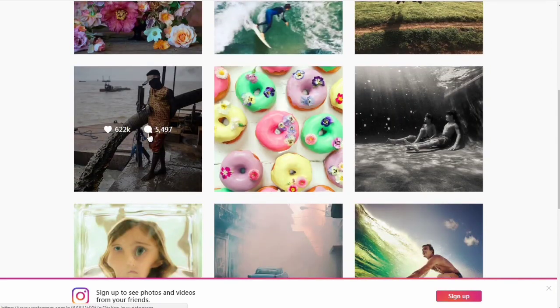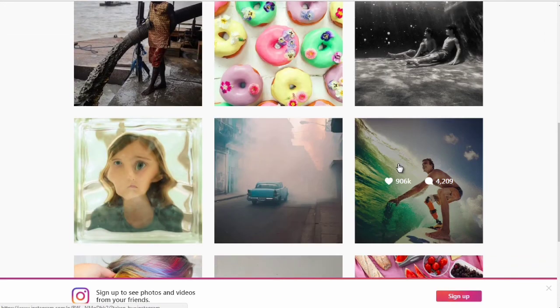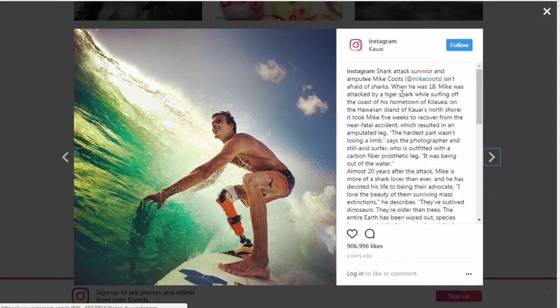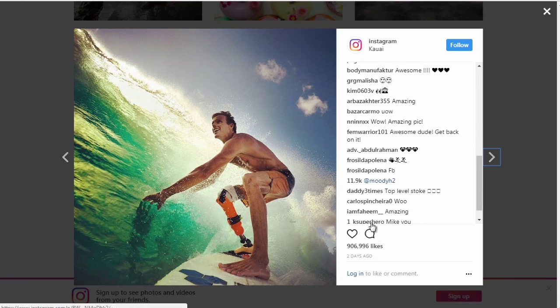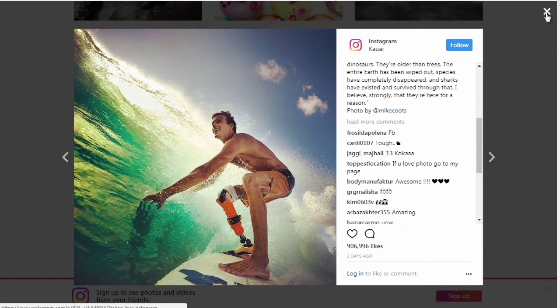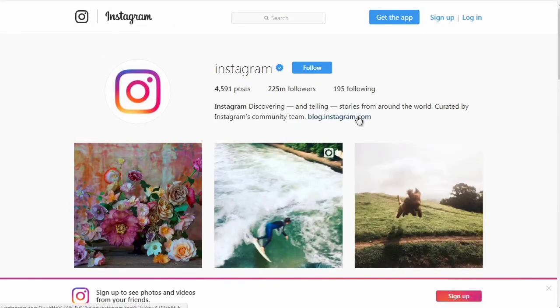If I take a look at some of these images, let's say this one here, you'll see that it has a lot of text. You've got hashtags, so you could use hashtags as a means to direct people to a certain place, but you can't really enter a URL in here. So that's why that one URL has to be used wisely. Now you can see, like I said, with Instagram's profile, they're directing you to their blog. They're still trying to gain your trust, right? So they've not directed you to a certain product. They could direct you to Instagram.com, but for whatever reason, they chose to direct you to a blog.